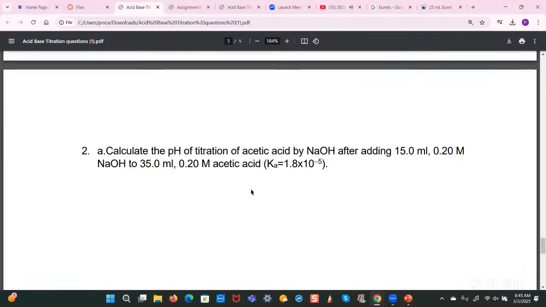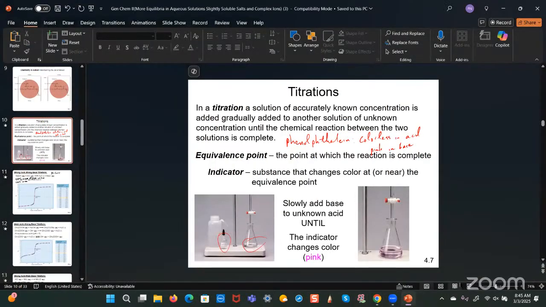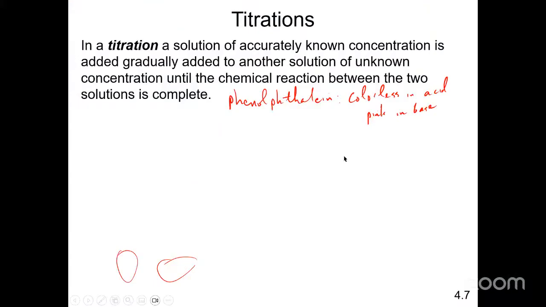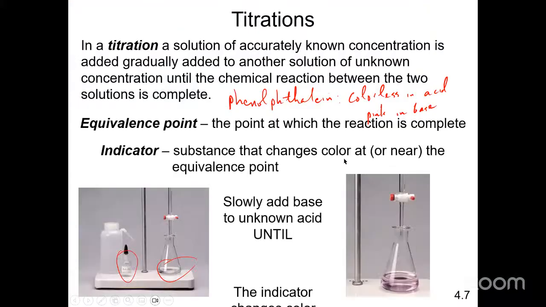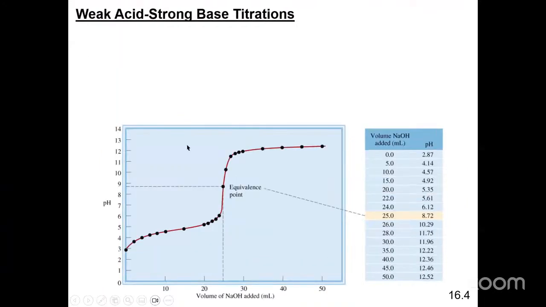Oh, okay. So now we're going to get into a different type of titration. Before I get into these examples, I'm going to go back to the PowerPoint. We looked at the titration between a strong acid and strong base. Now we're going to look at a titration between a weak acid and strong base, right? An example of a weak acid would be acetic acid, which I think is the example given in this.